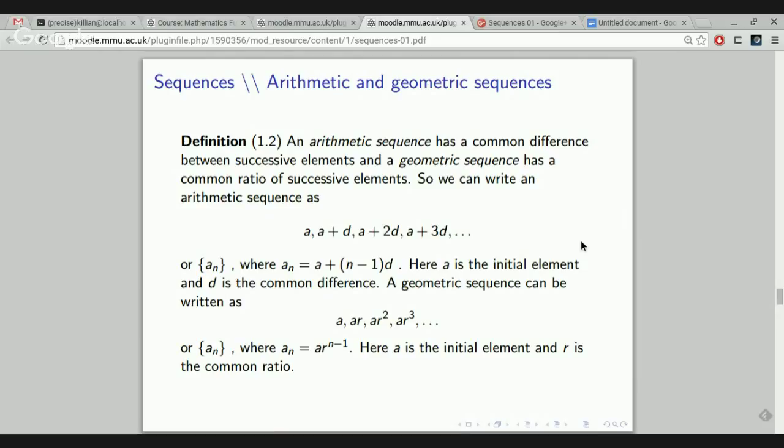So an arithmetic sequence appears like this. It's got some initial value, a. The next value will be a plus d, where d is the shift amount. And you keep on adding d to continue the sequence. That's called an arithmetic sequence. You can give a formula for it, a_n, and the indexing here will start at 1. a_n is equal to a plus (n minus 1) times d. Okay, that's our arithmetic sequence. I think if we don't write down any indexing, by convention we'll take the indexing to begin at 1.